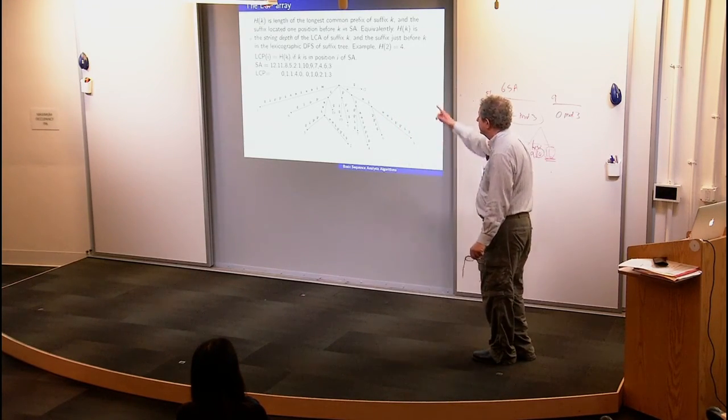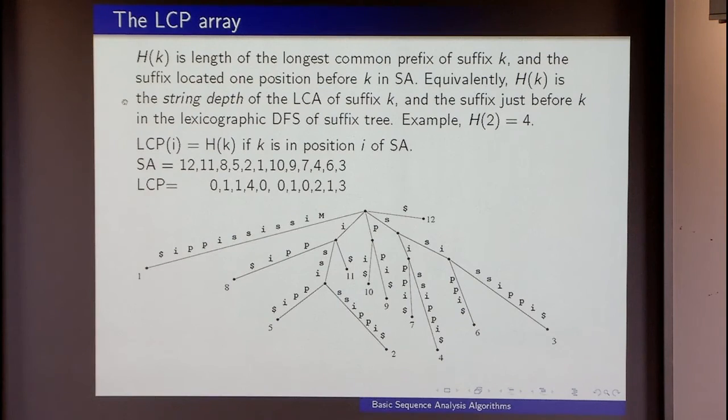So this additional array, which I mentioned I named before, is called the LCP array, which stands for longest common prefix. In order to get to it, we'll define h of k. Visually, this will be a lot easier afterward anyway. H of k is the length of the longest common prefix of suffix k, and some other suffix. Which other suffix? It's the suffix that is named just before k in the suffix array.